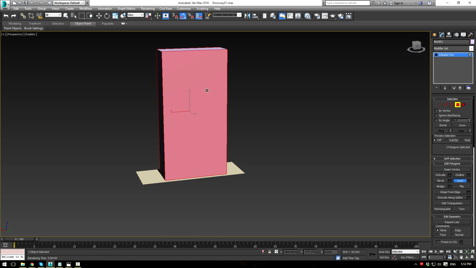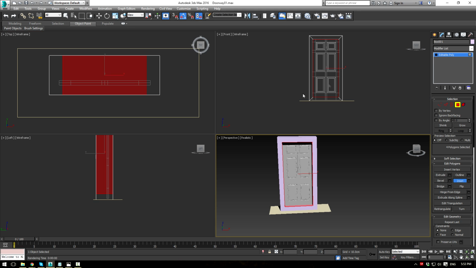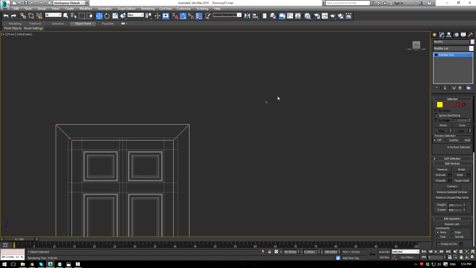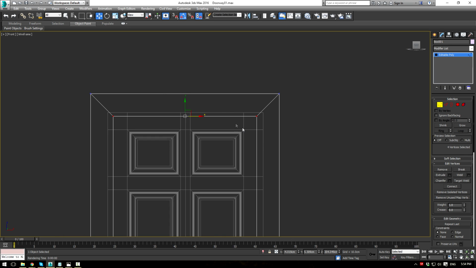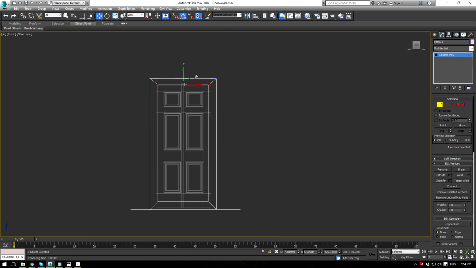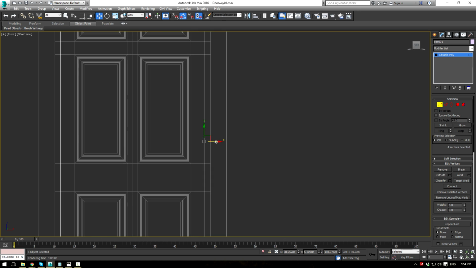So something like this. Now select both the front and the back polygons here. Let's inset them a bit, and now we can bridge them. Okay, so we created a space there. Now using our edit poly, let's just match this space up with our door. So it can be a little bit off. It is not going to be perfect. The door does actually have to close after all. All right, and let's grab these and move them off to the side a little bit.